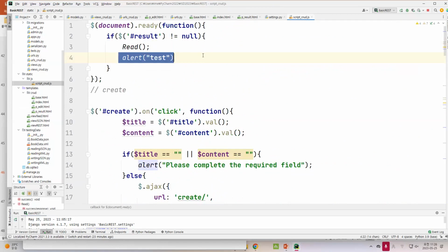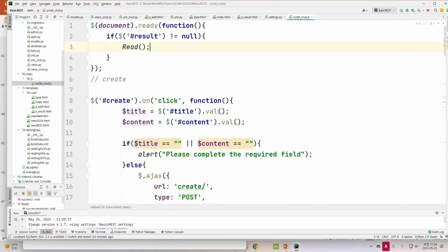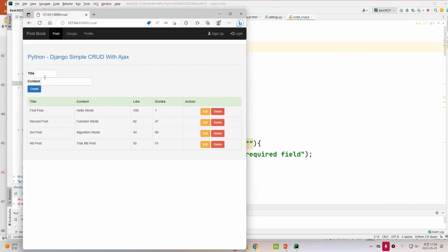Then I will delete this one because it always shows. So if I run again, now the complete version is if I have the title 555, and then if I create, okay, you can see this creation.